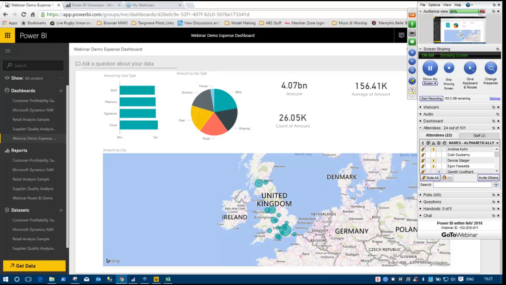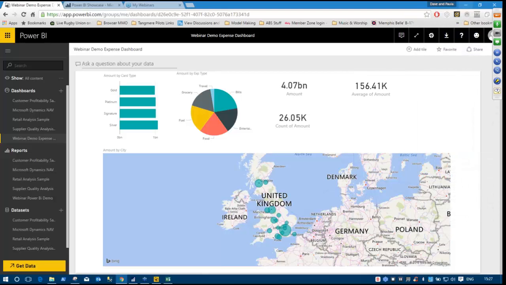You don't have to be even an Excel genius. So this is very useful for businesses which may have a business intelligence IT person who will feed you Excel spreadsheets, or in any kind of finance or sales area where you are extracting your own data from your system. And as I said, we're talking about this from the perspective of Dynamics NAV today, but it doesn't have to be NAV. This will plug into multiple solutions, as you've seen.